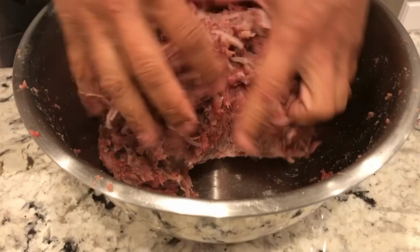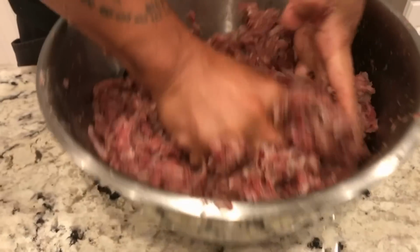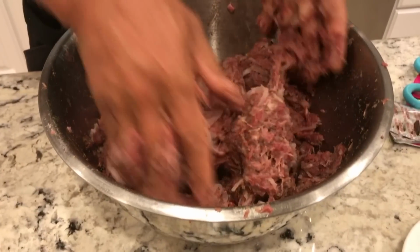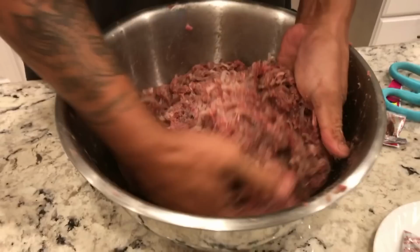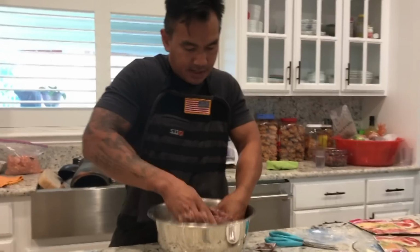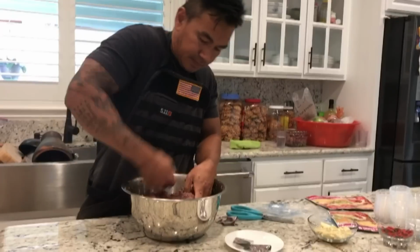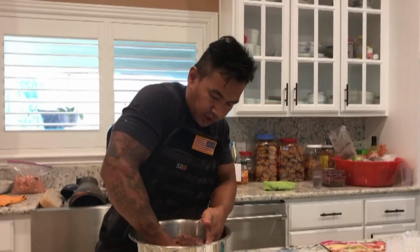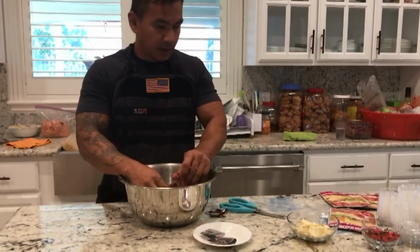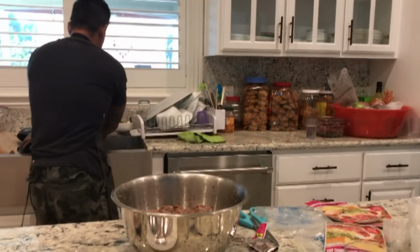When you see your meat turn dark, don't throw it away, just leave it in there 24 hours, it's gonna turn red. I'm gonna give it one more minute. This is hard work, but trust me, once you're done, it's very, very delicious. You see, that's the reason why I don't want to use gloves, it's hard. Okay, so pretty much done. I'm ready to pack, but I'm gonna wash my hands first before I pack.